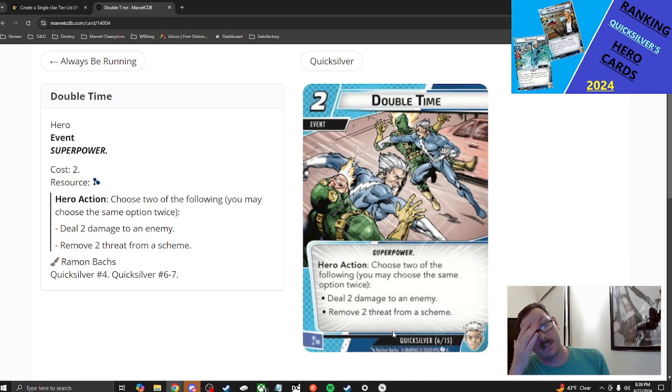When I was playing this, I didn't realize it said choose 2 of the following. This always happens when I play too fast and I don't read the actual card. I just assume I have to pick one. So this was going to be ranked a lot lower. But when I realized it's choose 2 of the following and it can be the same one twice, then I realized this was a much more powerful card after I did all those games. So that's that. It's a mental resource as well. Maximum Velocity.